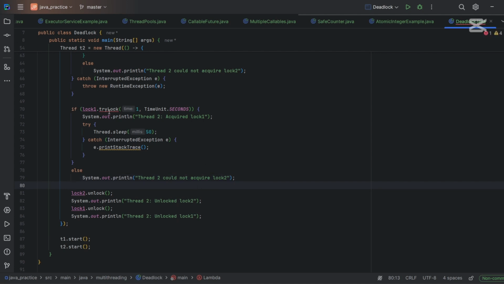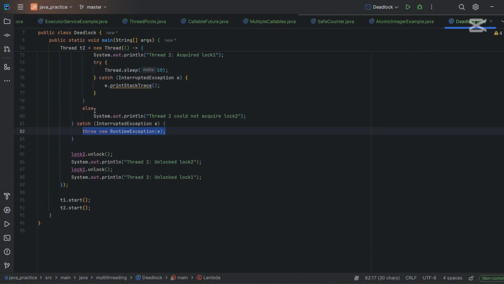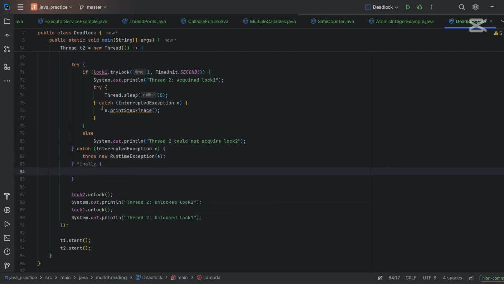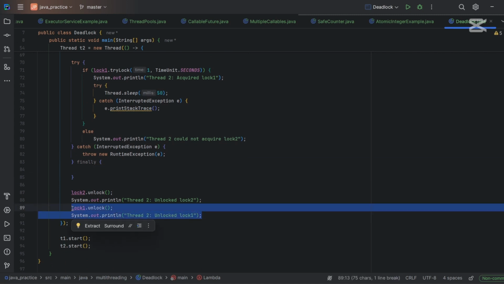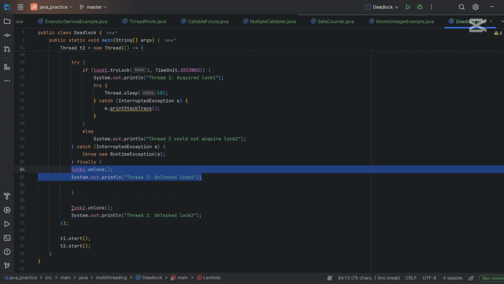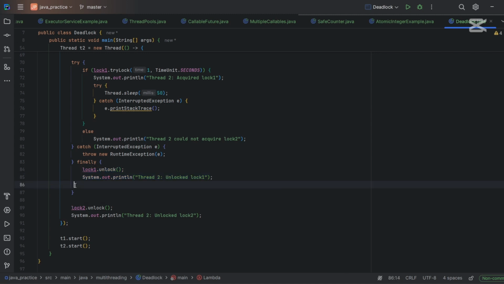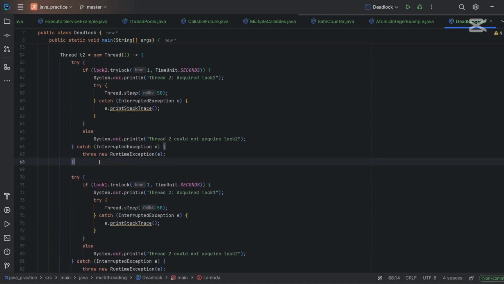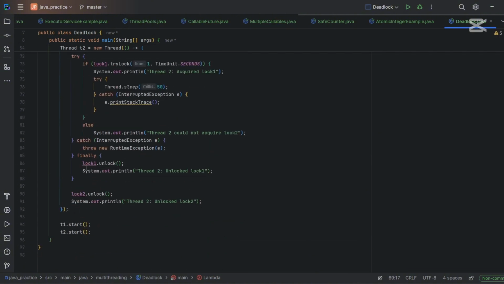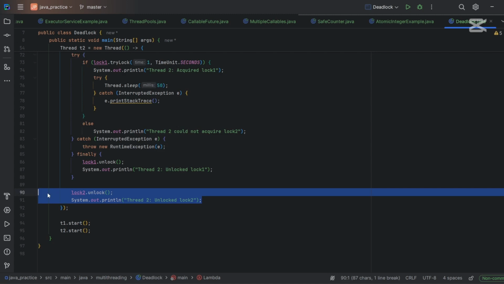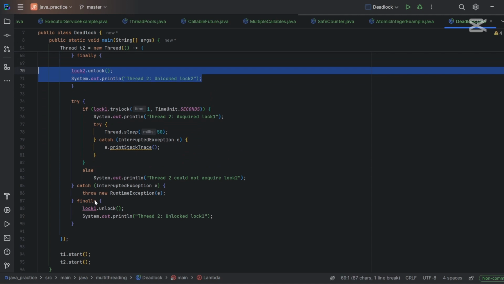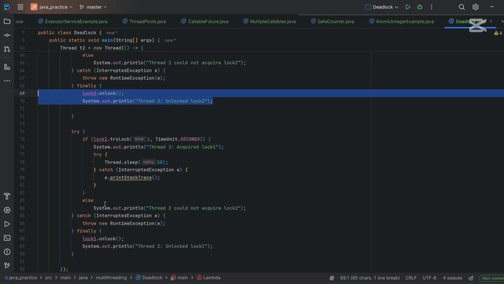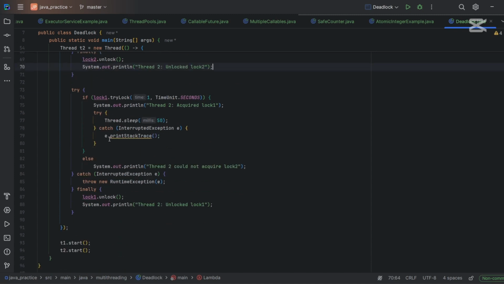And then we'll surround this with a try-catch block. And finally, this is for lock 1, we need this one. And finally for this block, we'll take this one. And just like that.